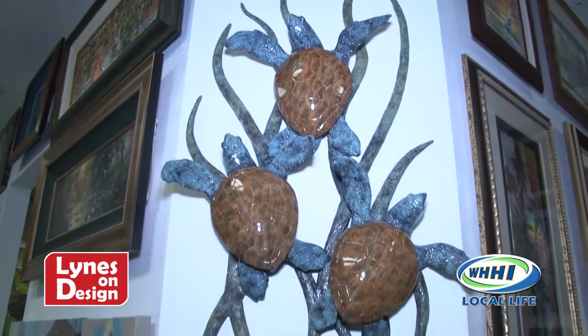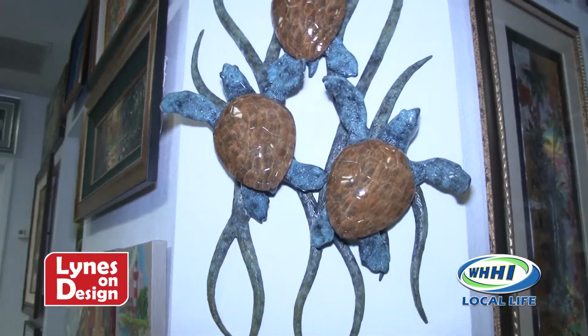There's so many different things, like you said earlier, the small and then the large pieces. So we pretty much have something for everybody. You do. And it's just beautiful. So we're going to go from sculpture to print. Exactly. This is Philip Anthony. He's known as a black and white artist, but he has ventured out a little bit. He does some color. I saw that.